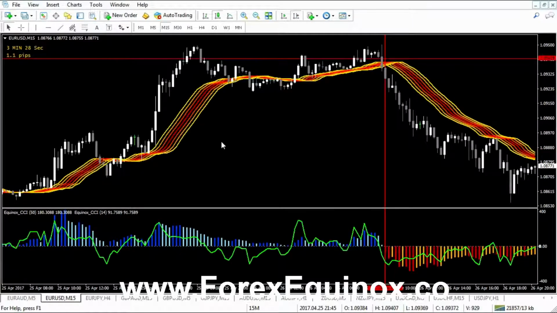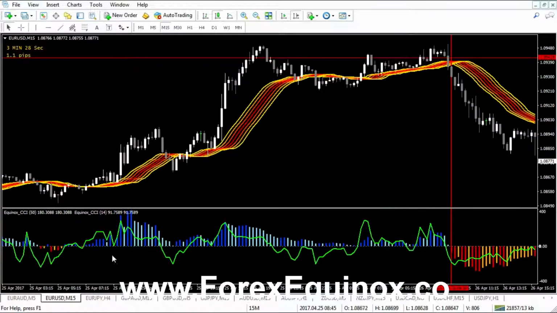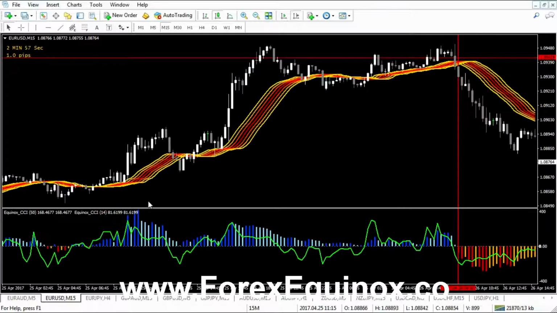Now, because the market does tend to move, when the colored part of the histogram turns blue, it tends to want to stay blue. Like, the market is going to want to move in that direction. So it's going to stay blue for a while. When we miss this entry, and say we miss this, we're not finished. We're not done yet. We still have other trades that we can take. And before I get to that, I want to just quickly show you how this is used as a nice filter mechanism.